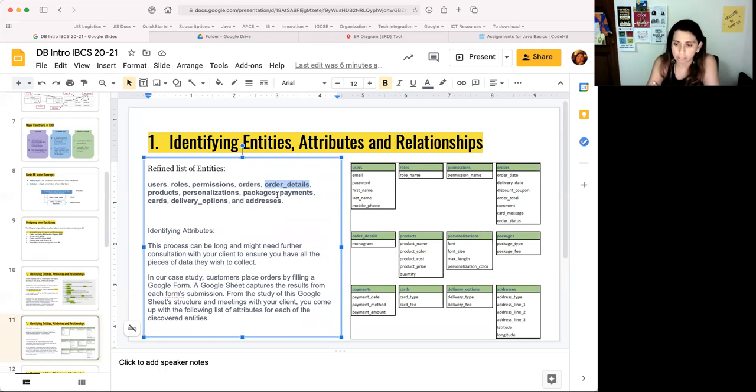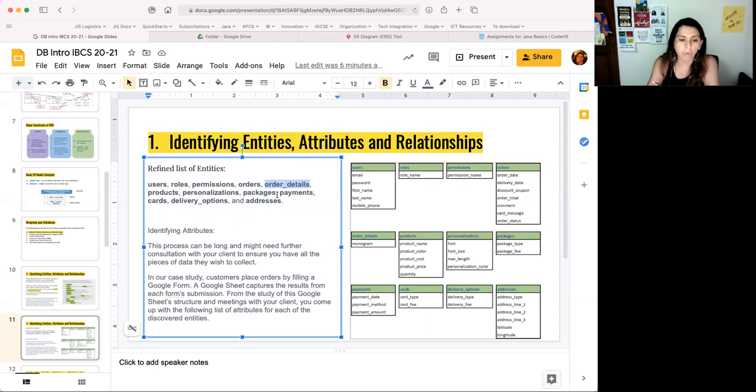So we have our entities, that's done. The second part will be the attributes. This one, believe it or not, is a little bit more complex. The other one was only finding names and cleaning up, right? For the attributes, you actually need to know a lot about the system that you're going to create. So this might mean that you're going to need to go back to your client potentially and ask exactly what information do you want for each product? How much information do I need to keep for each product? Do you need the color? Do you need the cost? Do you need to have sizes? What information are you going to keep, right?